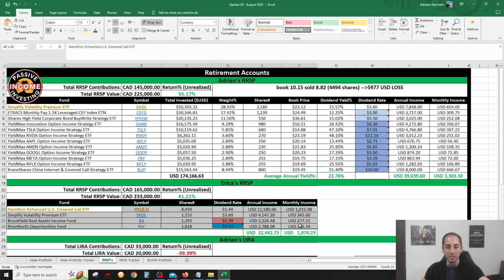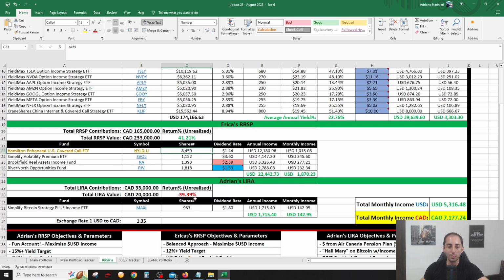But hey, this account is more my normal regular account where I'm not going to take much risk. You see HYLD.U is the primary position. You have SVOL, RA, and RIB, the secondary positions. Everything is on DRIP here, just dripping away. So all I pretty much do with this account is go in every month and just see how many fresh units, free units I got, and update the unit count. That is pretty much it.